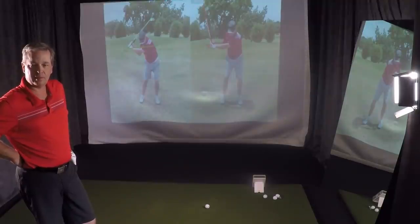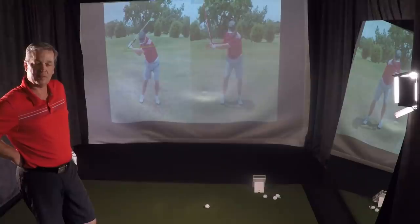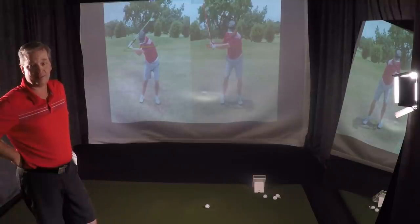I believe he's a 4 handicap, and you're going to look at his swing at first and be like, oh, he's right on plane. He's got tons of lag. Positions look really good, but then you're going to see, as we deep dive into this stuff, that we're going to actually tear a lot of his swing apart, especially the core body movements.